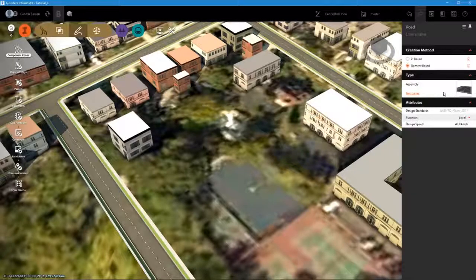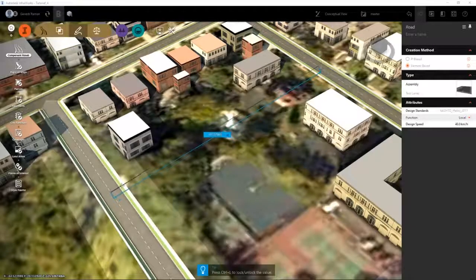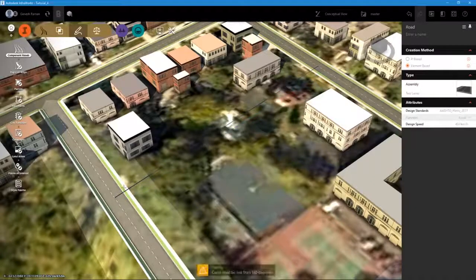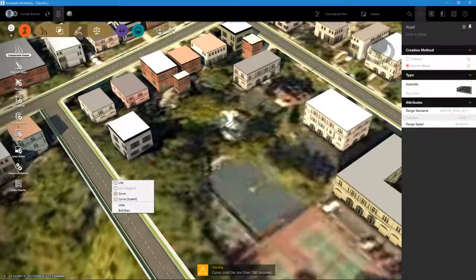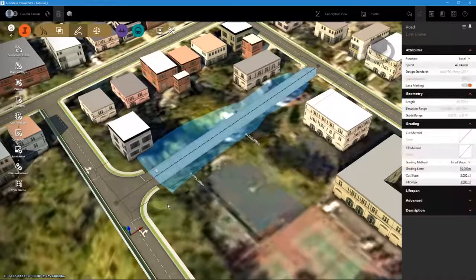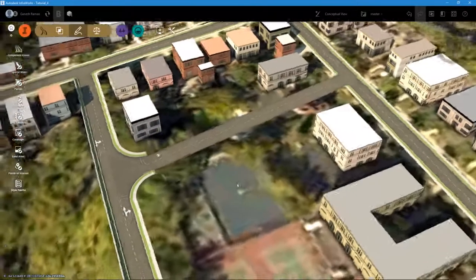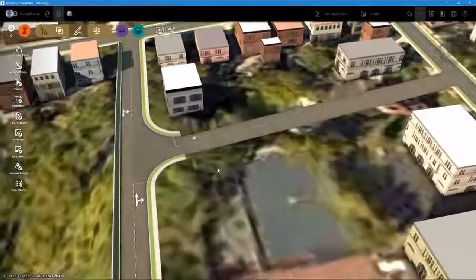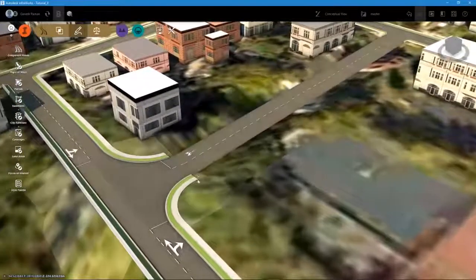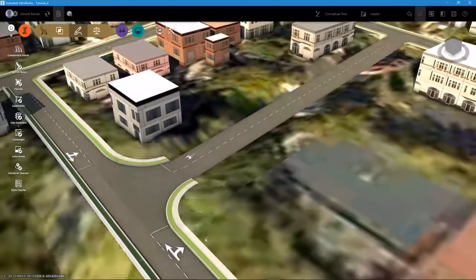By default, there's going to be two lanes. I'm going to start with the road here, and I'm going to end the road here, both with the left mouse button. And then I'm going to end the draw. So you can see immediately that it drew the road with just two lanes. It continued the shoulder and the green space area on here.